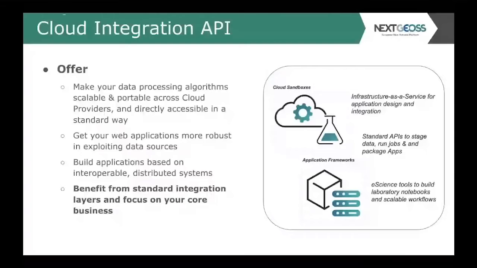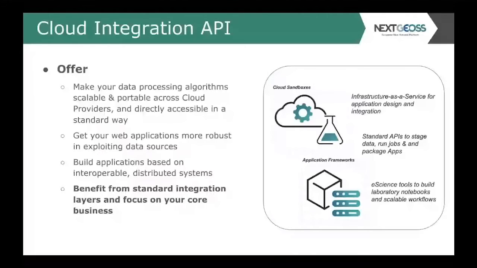So we have, for example, the Cloud Integration Service Bundle for the users of this type of APIs to make data processing algorithms scalable and portable across cloud providers. So people access cloud sandboxes, which are equipped with a standard SDK and connecting to APIs to stage data, run jobs, and package applications.